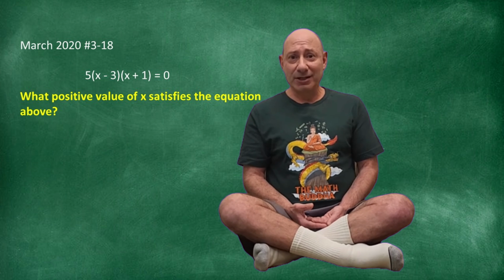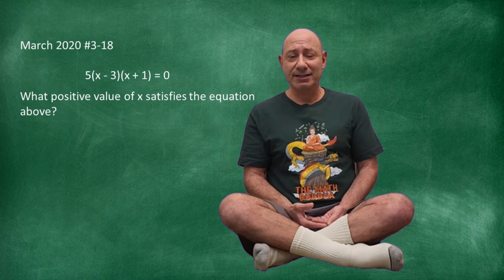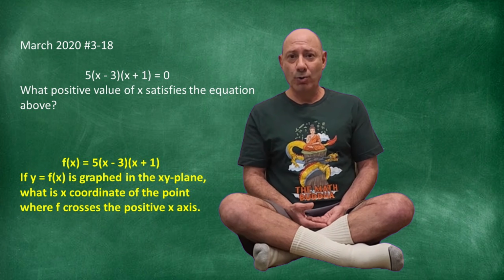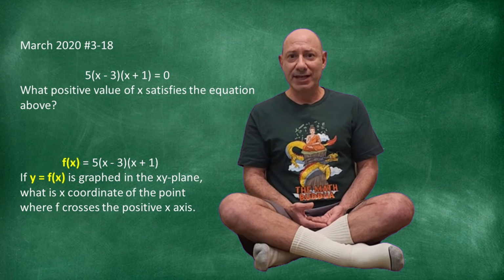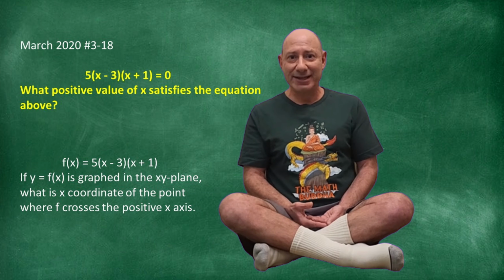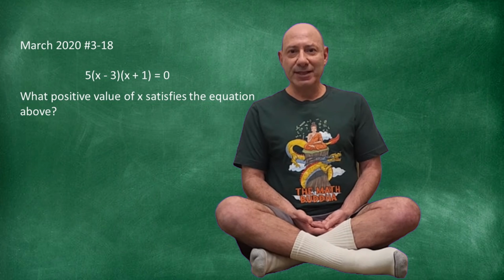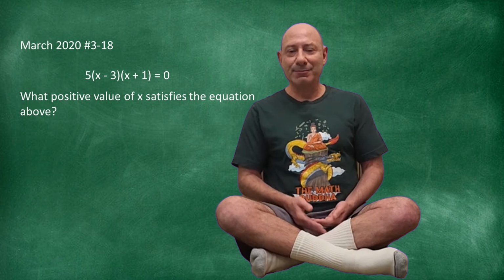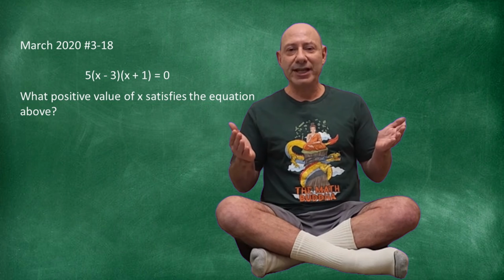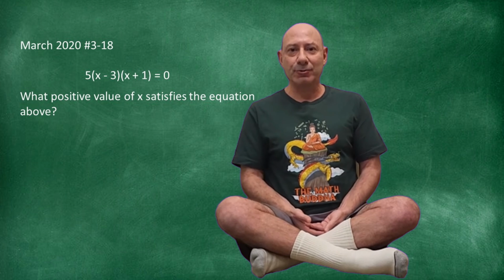The reason why I'm including this question as an xy-intercept question is because it's equivalent to this question here. Note, if they asked the question this way, then we would have to set y equals f of x equal to 0 and then find the positive value of x that solves the equation, which is exactly what they're asking us to do here. And the key to solving these product questions is to recognize that a product is equal to 0 if and only if one of the factors is equal to 0. So let's check out these factors one by one.